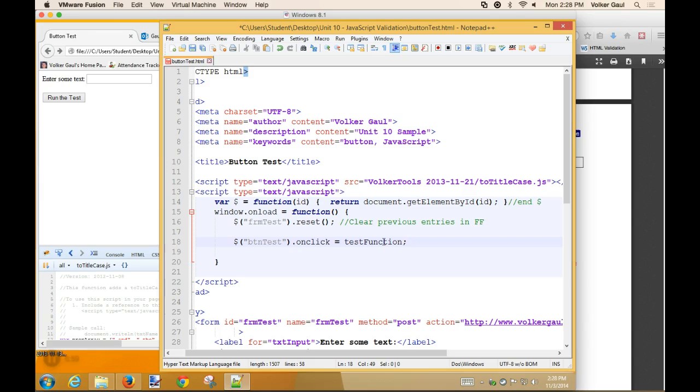What can be done, but normally it's a mistake putting parentheses on there. Got it in my notes, put it in here as well. No parentheses, exclamation mark. And now I should have the same result. Whenever I click on the button, test function executes. And because this is an on-click event that does a submit, this does capture the false that gets returned. And if there's a false, it stops the submit.